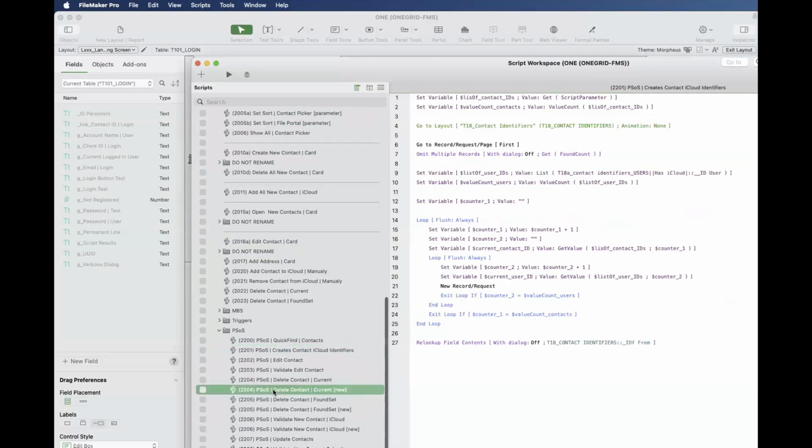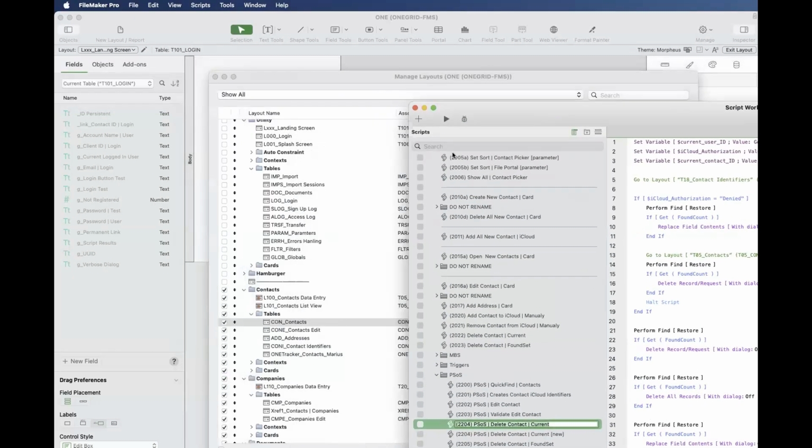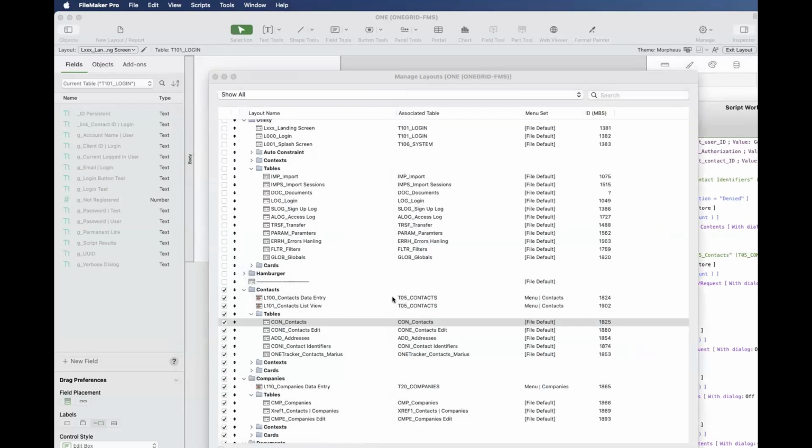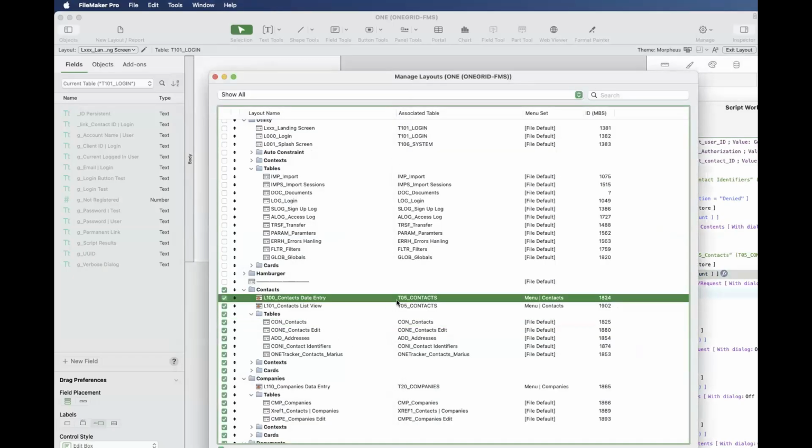For example, here, I'm going to the contact TO5. I'm going to the layout TO5, right? Why am I not going to the layouts? Because TO5 goes to the TO5 table, the associated table TO5. Why don't I go to the L100?